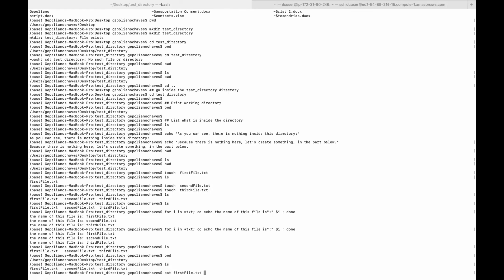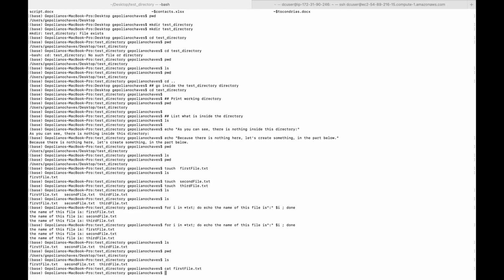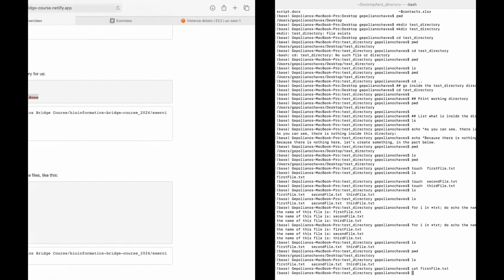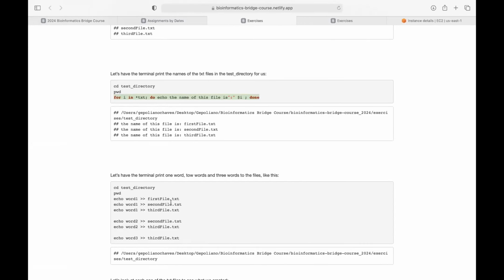So if I hit return here, it's going to return nothing because there is nothing inside that file. Now, let's run this first line here. I'm gonna do echo word 1 and then greater than first file. Does anyone have any idea about what this is doing since I already told you here?